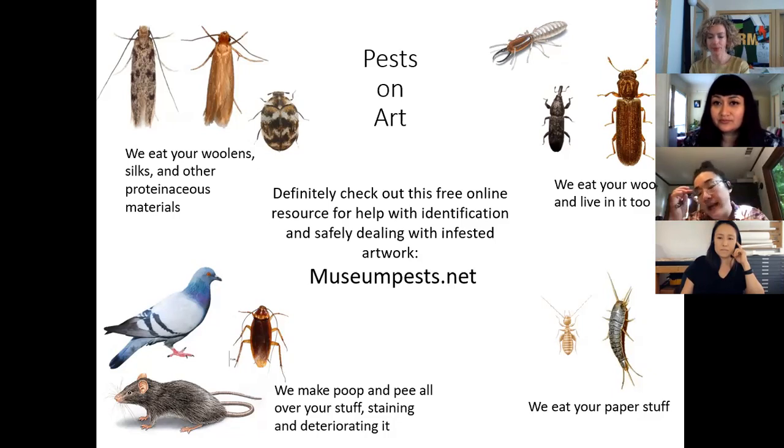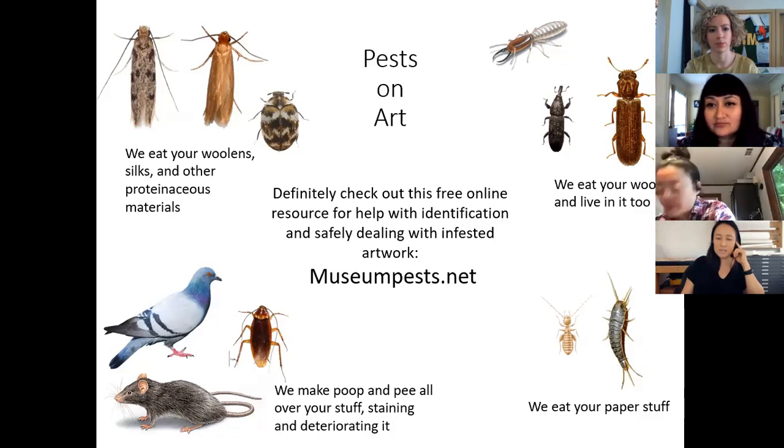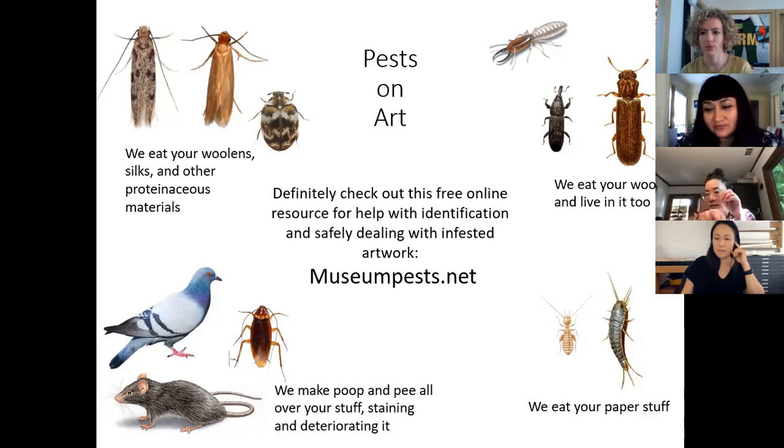On the upper right are pests that attack wood: powder post beetle, dry wood termite, and wood boring beetle. These leave tunnels — you often won't see them, but you'll find tiny holes in your wood and little pyramidal-shaped piles of brown powder, which is essentially their frass in tiny pellet form. The bottom left shows book lice and silverfish, which eat paper.